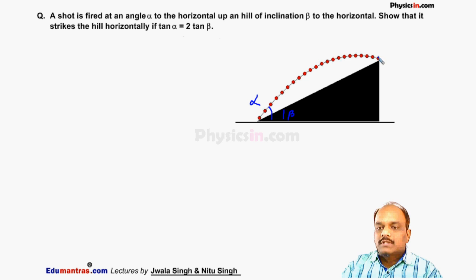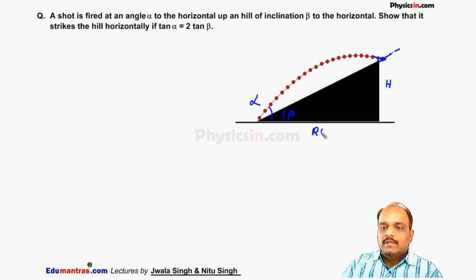So this question says this projectile strikes it horizontally when it is moving horizontally. This is our incline, it strikes it horizontally. Means this is the maximum height h, and this distance is range by 2. The projectile is moving horizontally when it is at its maximum height, and this distance is half of the range. So this is r by 2 and this is h. h is the maximum height attained by the particle.